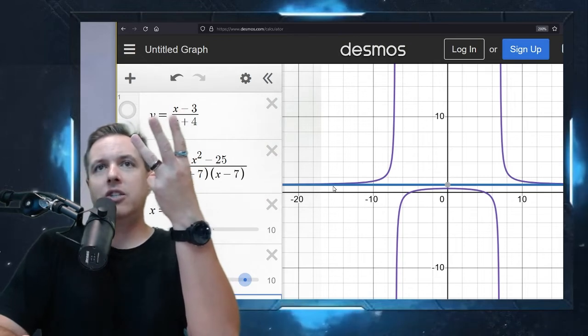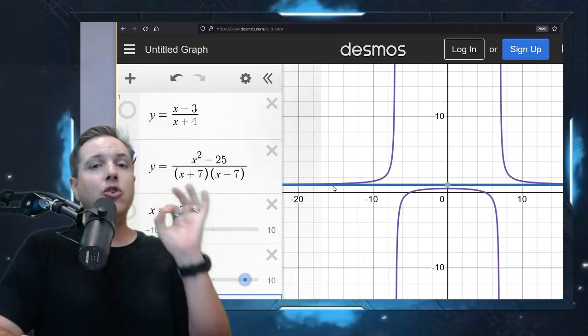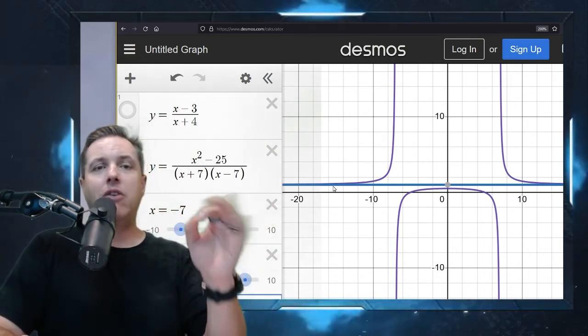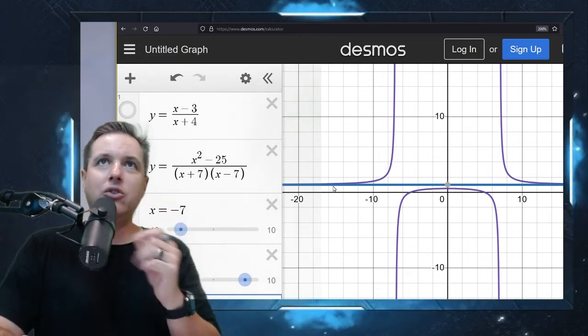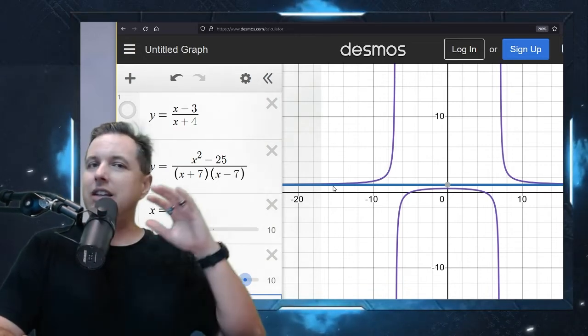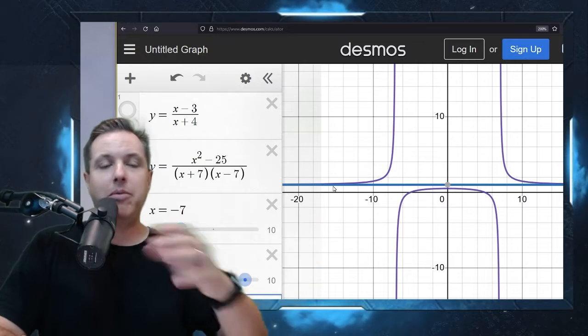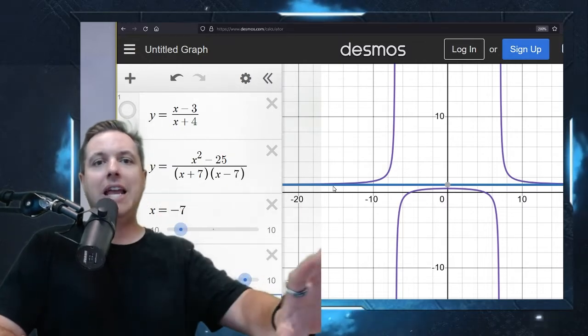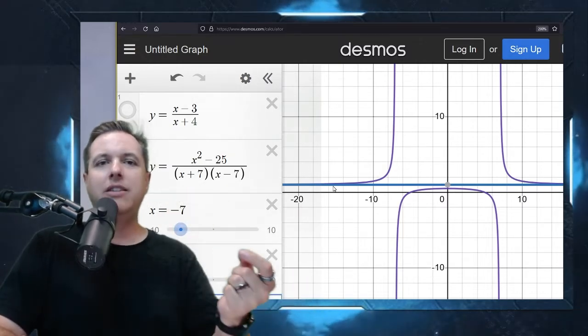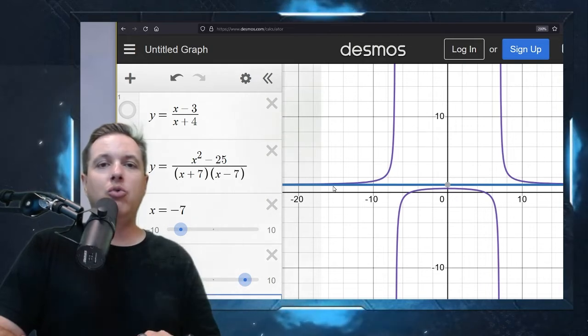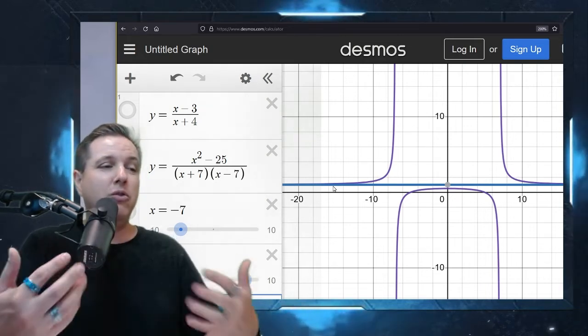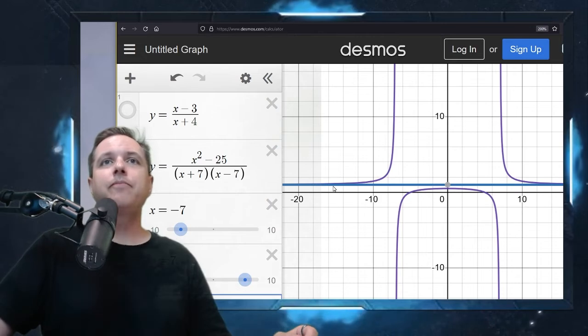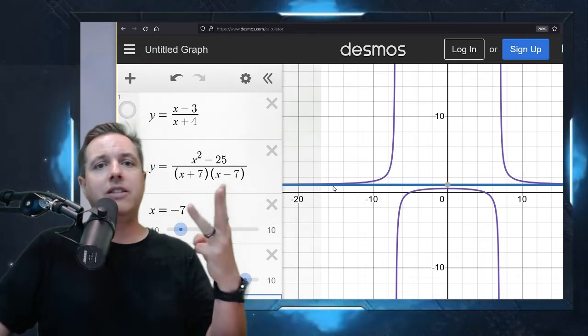Well, there's 3 cases for the horizontal asymptote, and the good news is they're easy to figure out. Now, this is a case where I see a lot of students trying to memorize this, and then they get confused and they mix them up. Don't memorize it, just understand it. Just understand what causes the horizontal asymptote to occur, and then you won't get confused. You'll just understand it. So there's 3 cases.